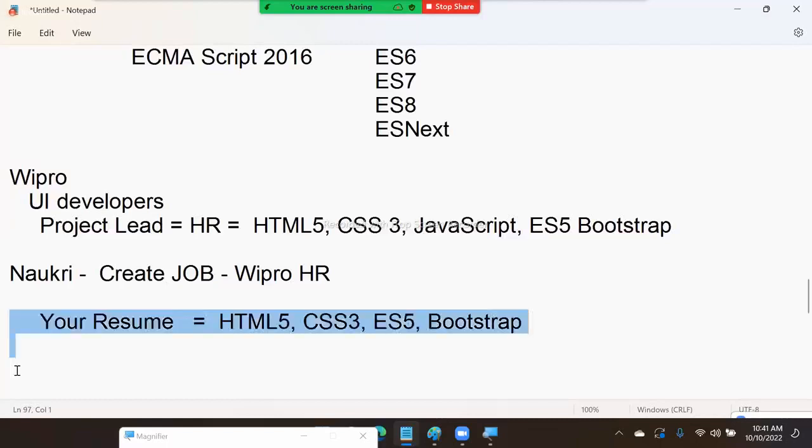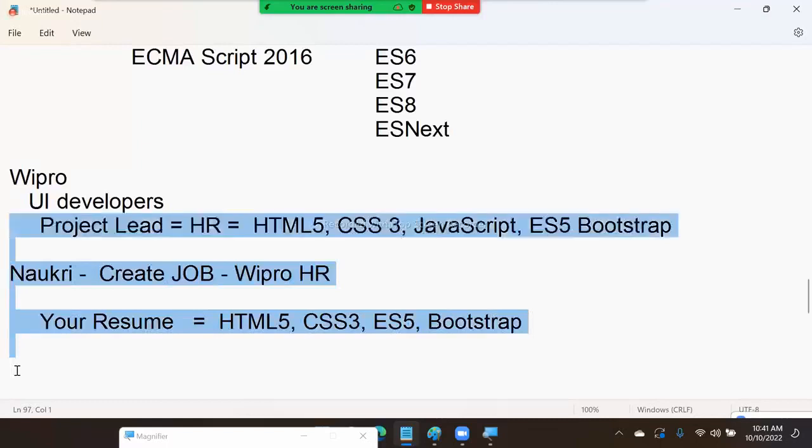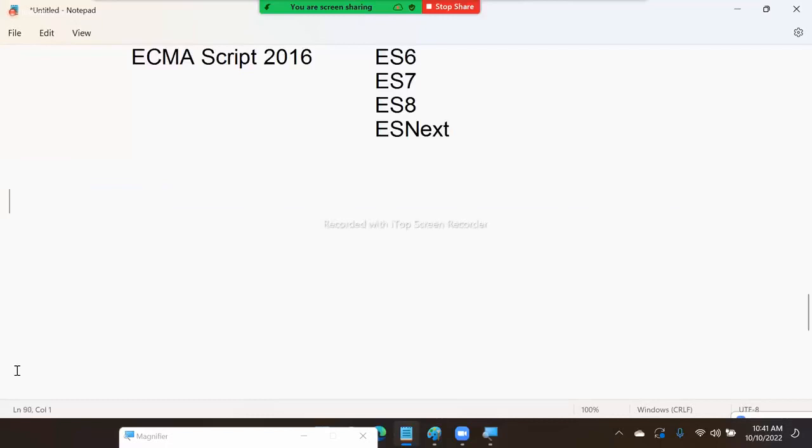Okay. So the point here: which version of JavaScript are we learning? Our target is ES8. We will learn ES8, which is very latest. In companies, they are still using ES6 only, ES6, ES7 maximum. ES8 is very advanced. We are going to learn all the ES8 features also, that means all the latest features along with the old ones. So we will see how to handle them.